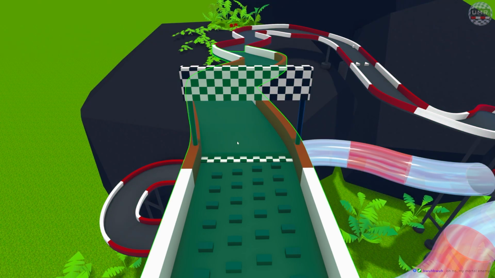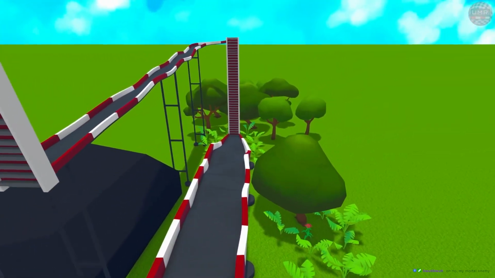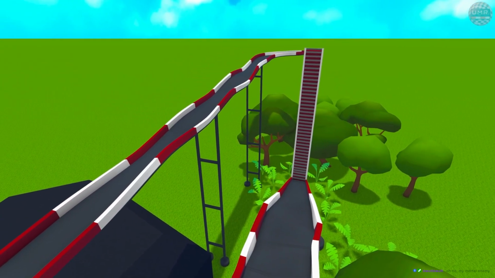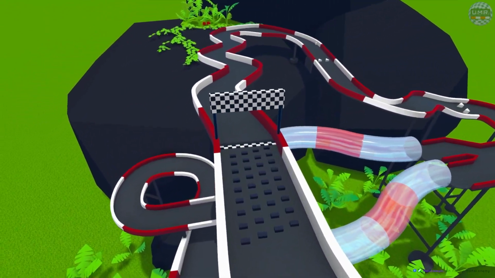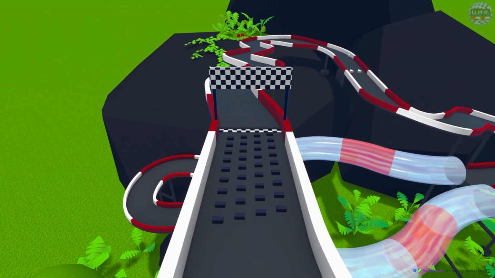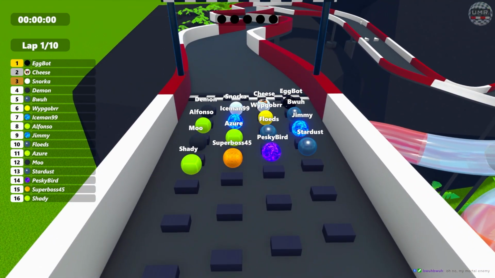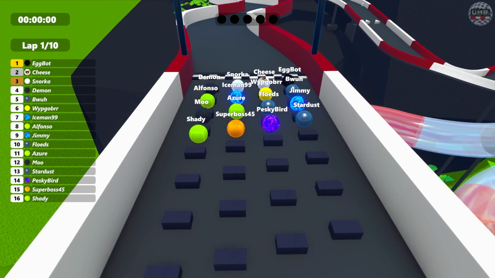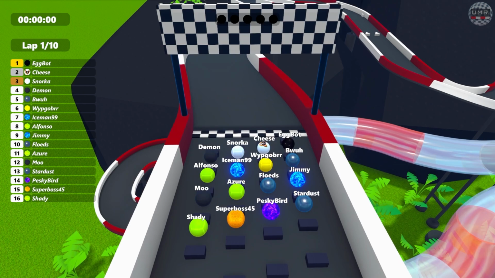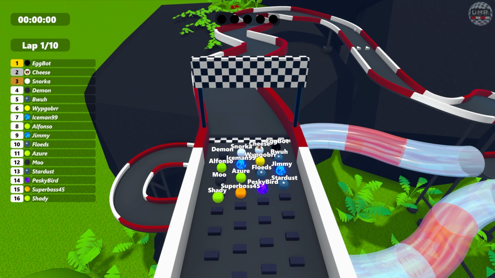Oh, and I've highlighted everything. There we go. Mortal enemy, yes. You have to watch out for those. Try and get no boy moments here on the ladders. But as the predictions are coming to an end, get everyone loaded in. Front row, we have Eggbot, Cheese, Snorker, and Demon on the back row. Shady, Superboss, Pescabird, and Stardust. 10 laps around this track. 10 potential opportunities to get stuck on the ladders. So we'll see how that goes.